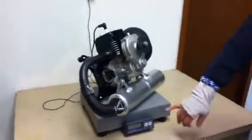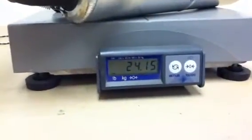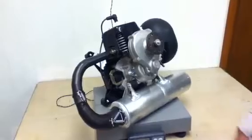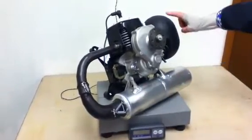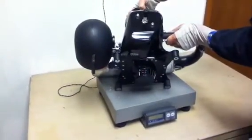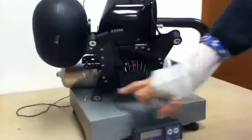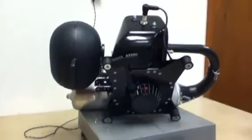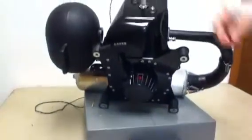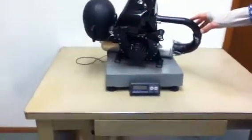You can see the weight over here: 24.15 pounds, and that's for the complete engine, which includes the gearbox, the muffler, the intake silencer, the recoil start handle, the little spacer, all the engine mounts, and the spark plug. A lot of other manufacturers don't weigh it with the muffler or they don't weigh it with the airbox, and they come up with all kinds of excuses — well, that's their game.